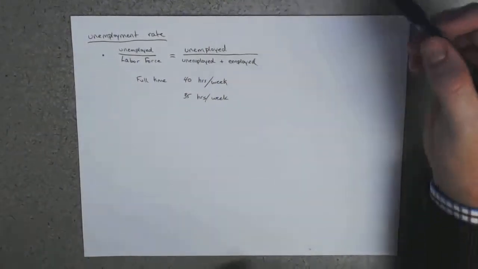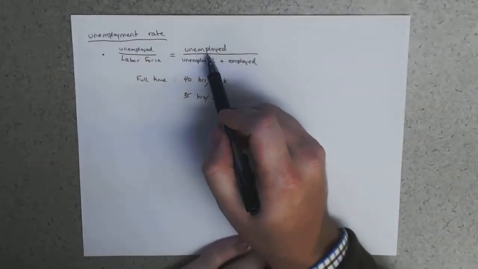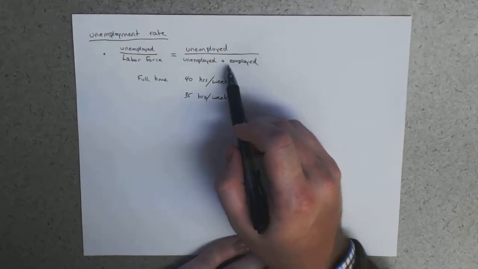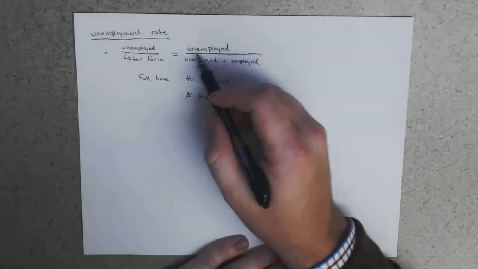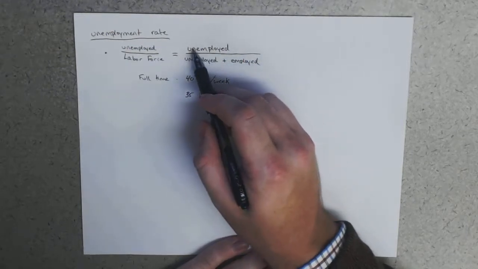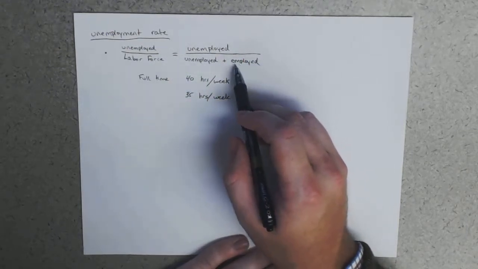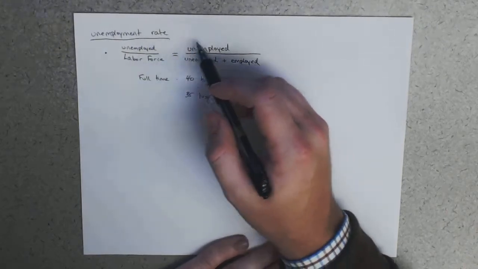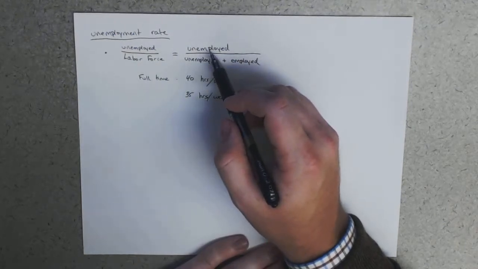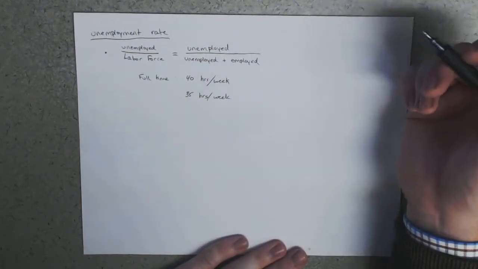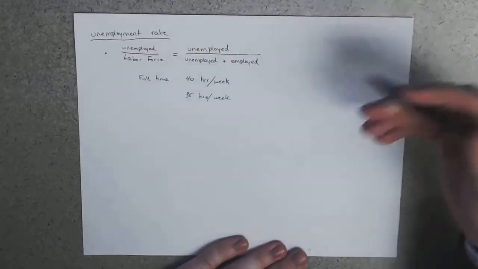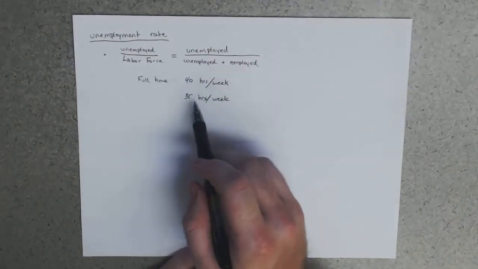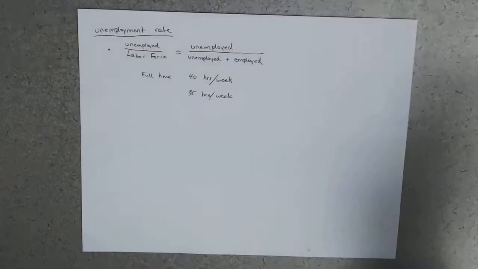And so what that does is it actually moves people who would have previously been considered unemployed into the employed category. And as a result, it lowers this fraction, right? Because I'm making this number here smaller, and this sum down here technically stays the same. So all I'm really doing is just reducing the top number, right? I just reduced the number of people that count as unemployed, and I can reduce the unemployment rate, right? So it's easily manipulatable by changing what we count as employed. Okay, so we can do that.